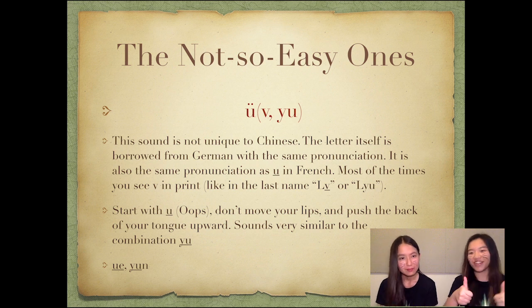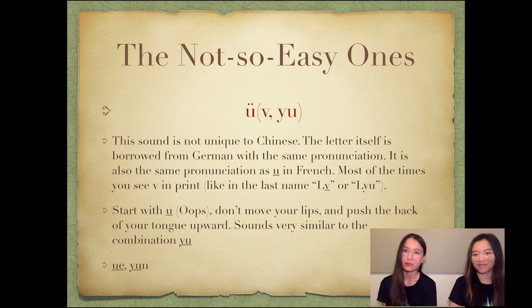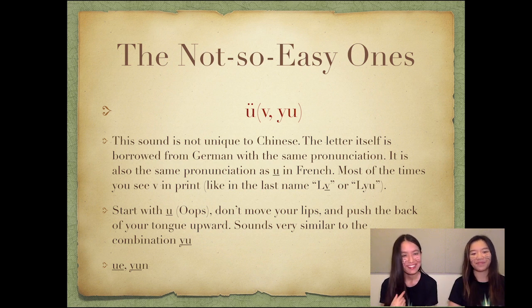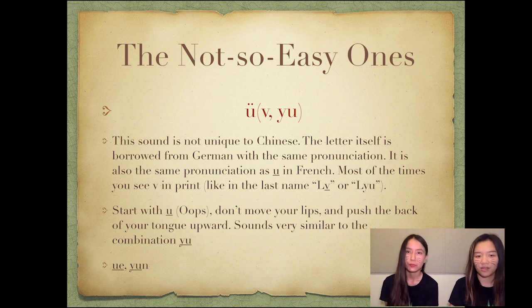Very good. Yeah. So sometimes when we write the Ü, we drop the two dots and instead we write it as a U. So whenever you see W-E-N or Y-U-N, that U is actually a Ü. And in these cases, they're pronounced as Yue, as in my name. Or the second one is Yun. Yep.